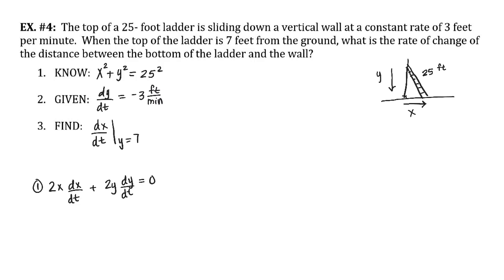Now we could move and rearrange, or we can stop here and look at what we are asked to find. We are asked to find dx/dt. So let's look at the stuff that we do know. I know dy/dt, and I know a y value, but unfortunately we were not given an x value. So we're going to have to go back over to our drawing and see if we can find some kind of x value.